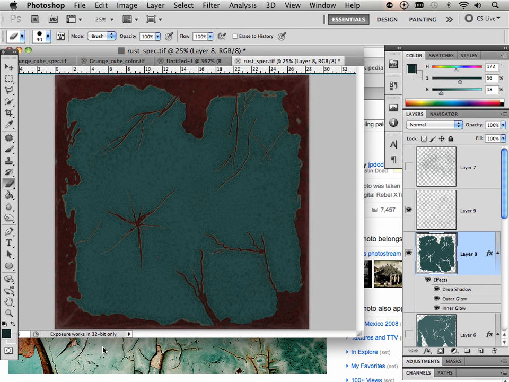There we go. Nice patch of old paint on the rust, just to show how that works. And certainly if you wanted higher values of noise, you could do that too.